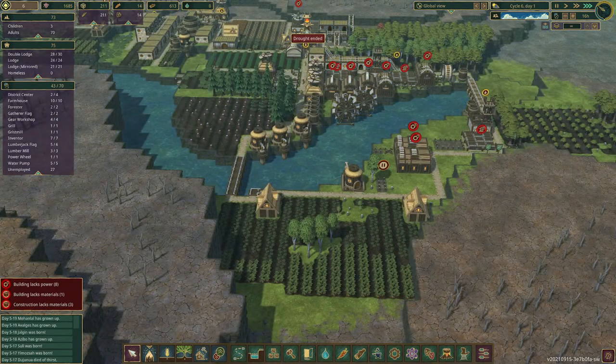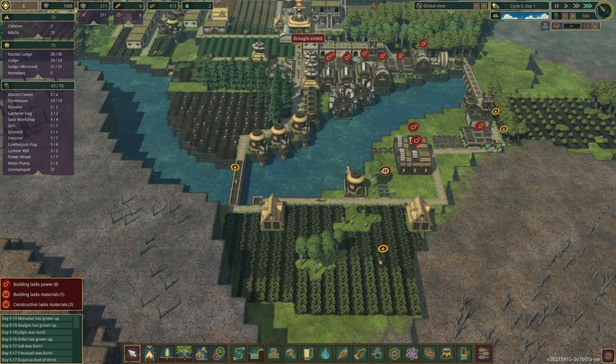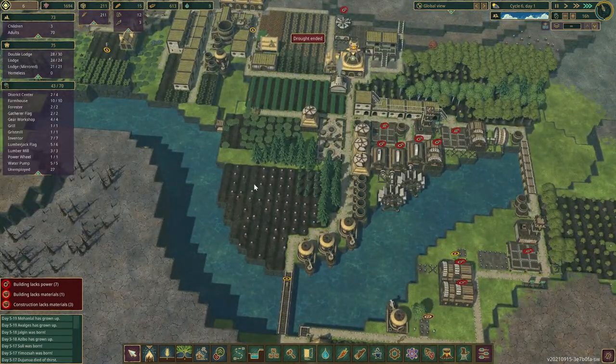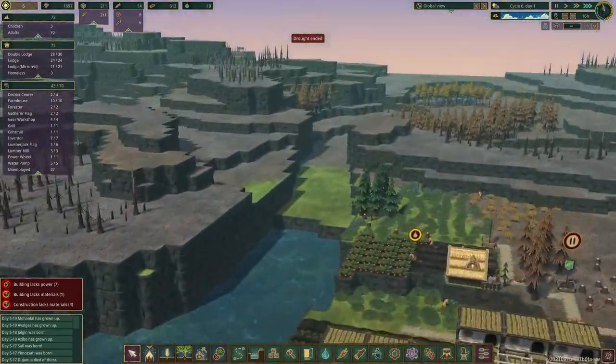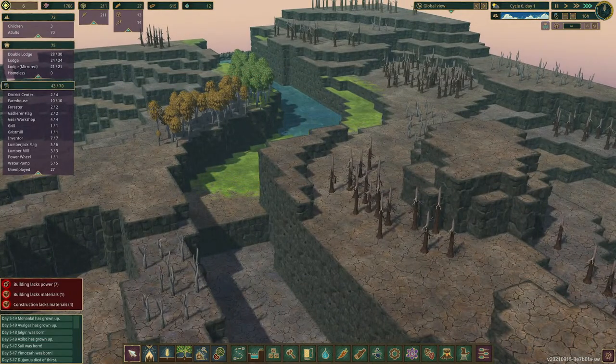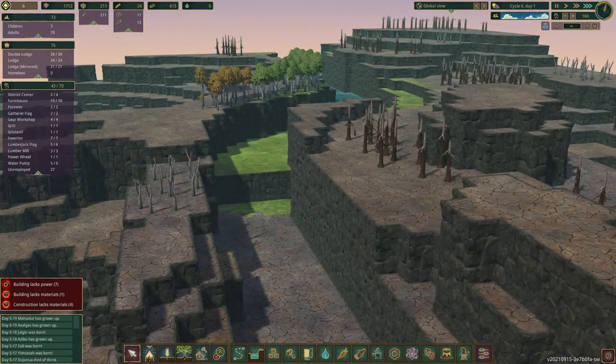Calling post, please, for distant stuff. Yeah, I know. There's a lot. The drought has ended. We have all somehow survived. Oh, please give us the precious life. Oh my God. Yes, you beautiful, beautiful water.